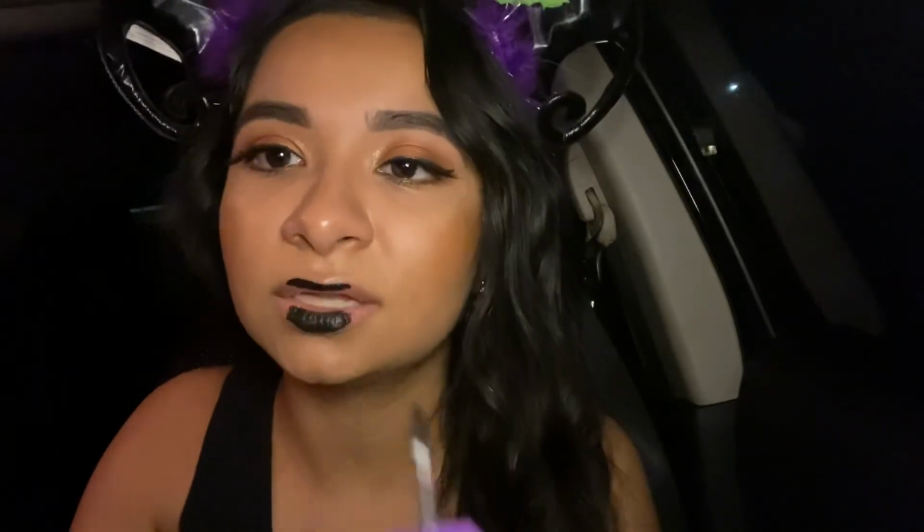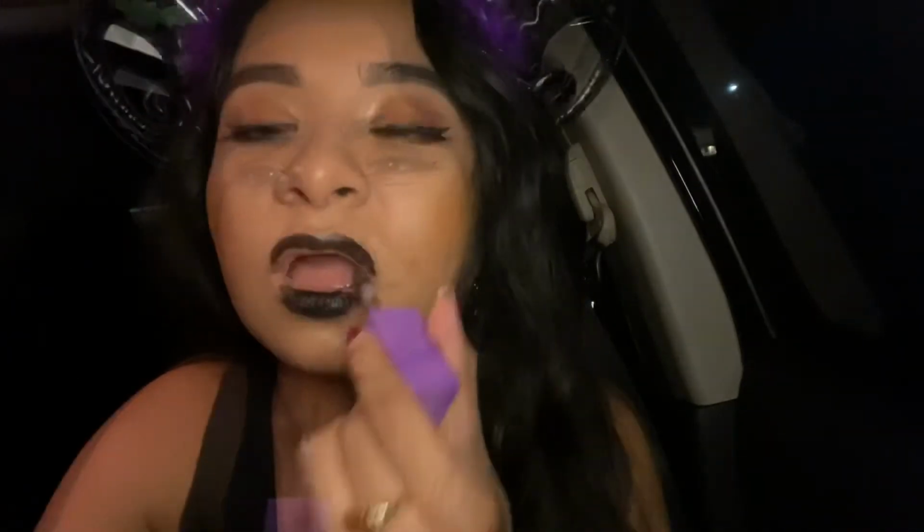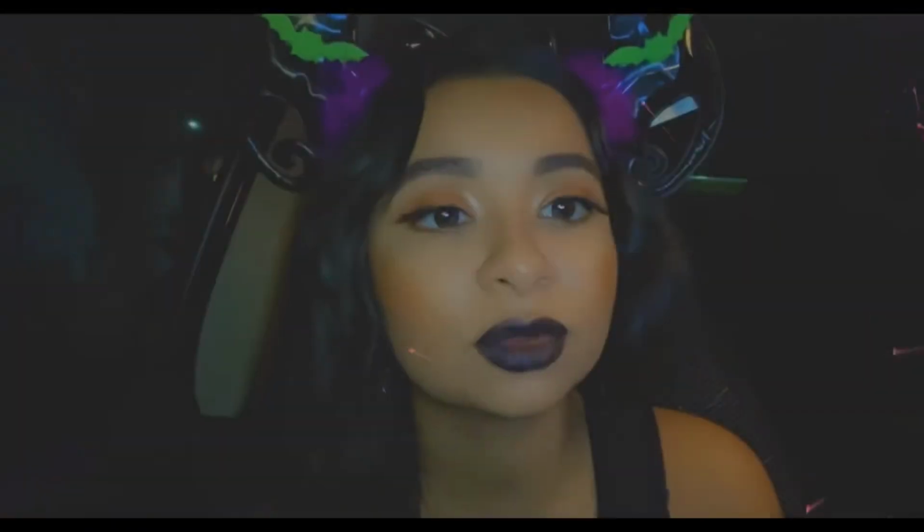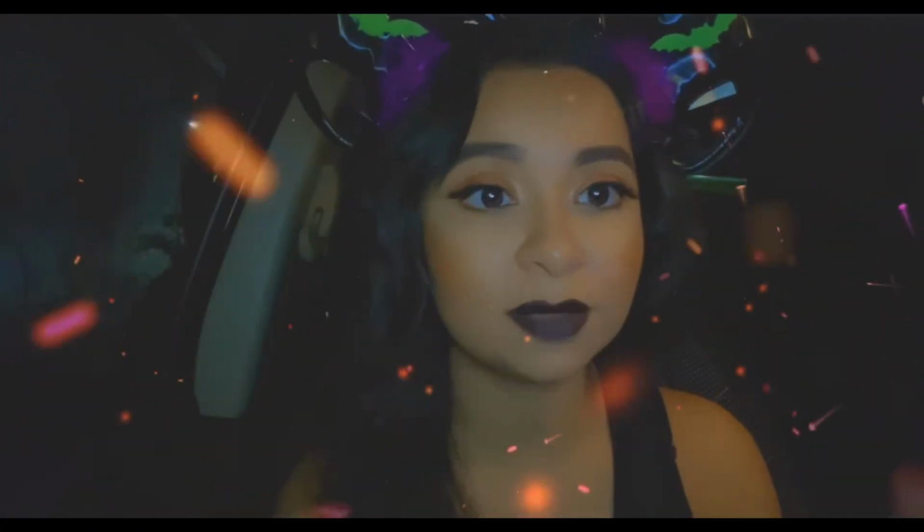Why do I feel like I got something on my lip? This doesn't feel dry. It's pretty creamy. I don't know if it's going to dry matte. They're supposed to, because I think it's like a liquid lipstick.